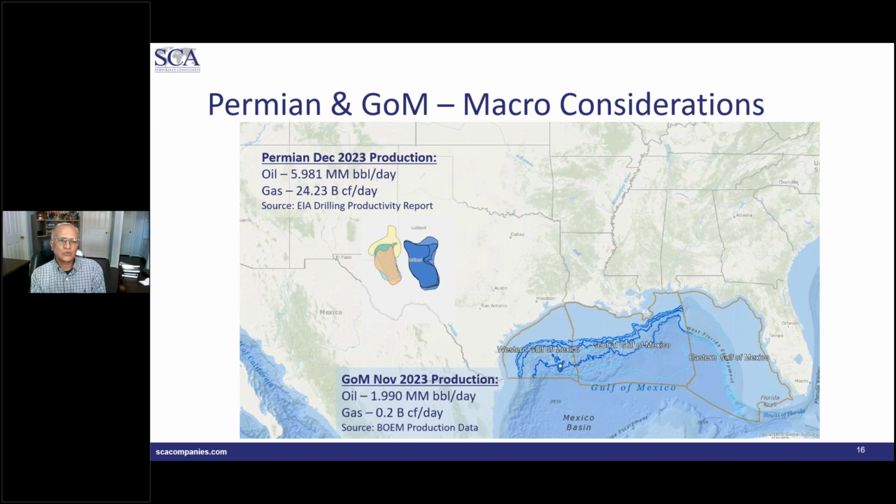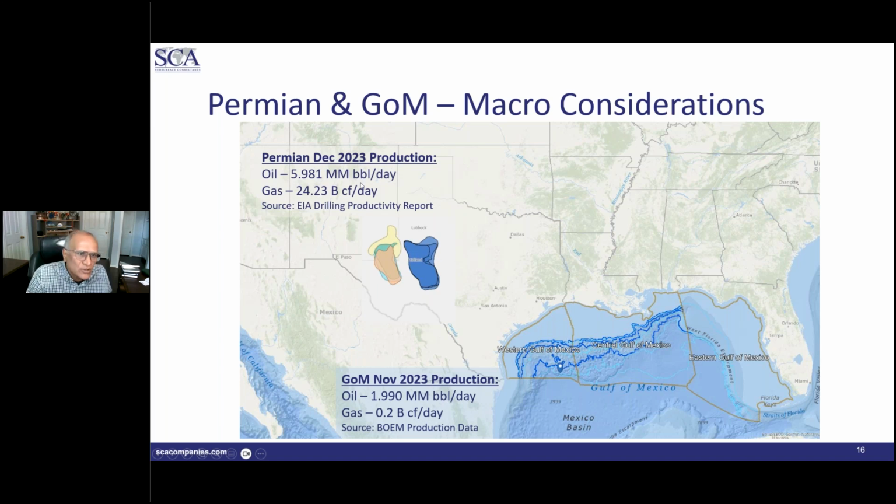Now, coming back to what I promised, that I'll point out the similarities and differences between Permian and Gulf of Mexico. As most of you may know, Permian Basin straddles New Mexico and Texas, on the west side of Texas, near the Lubbock Midland area, whereas Gulf of Mexico is southeast of Houston and south of Louisiana.